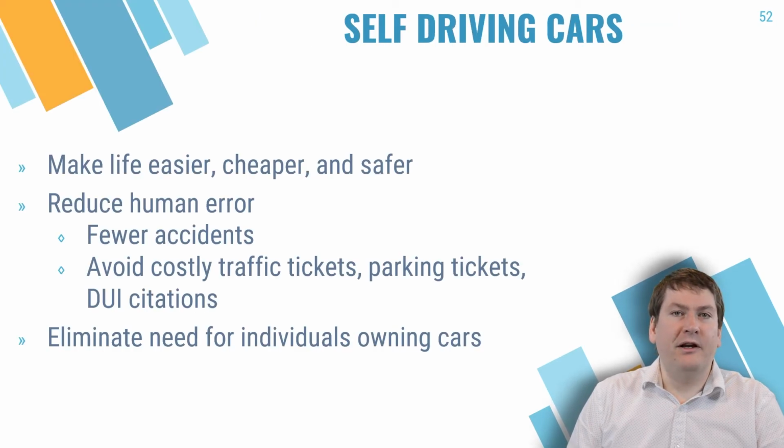Next up is self-driving cars. Now, unlike IoT devices, these are not quite a reality yet. At least not full self-driving cars, where the human never has to really interact with the car at all. However, there is a significant potential for disruption in multiple industries if self-driving cars are ever fully realized.